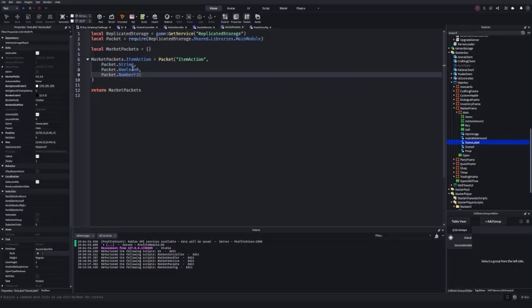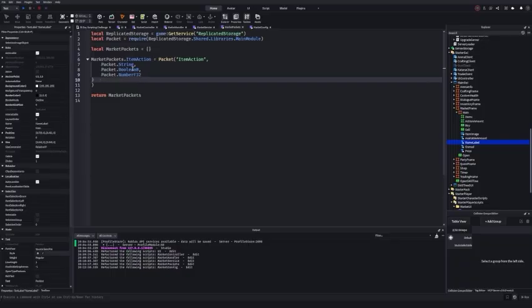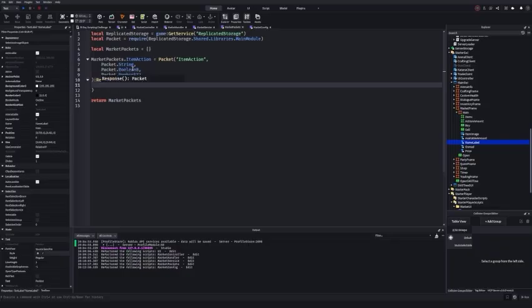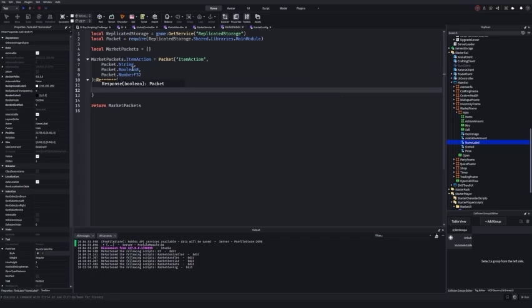So you would go lower here if the maximum amount of items taken to hold is in the hundreds. Once that is done, we're going to go here and do :response, because the server is going to tell the client whether or not the action was successful. So we're going to send back a boolean if it actually was successful or not. And then we can also send back a string to show the error message.